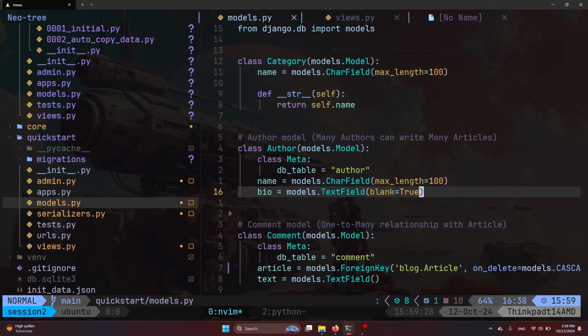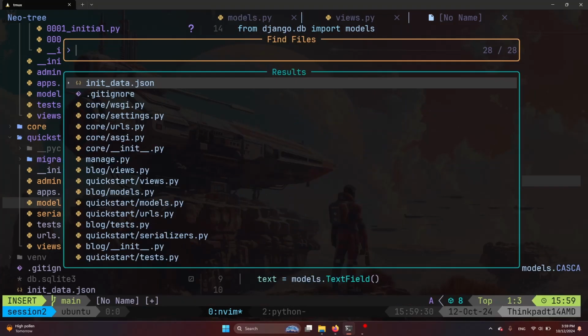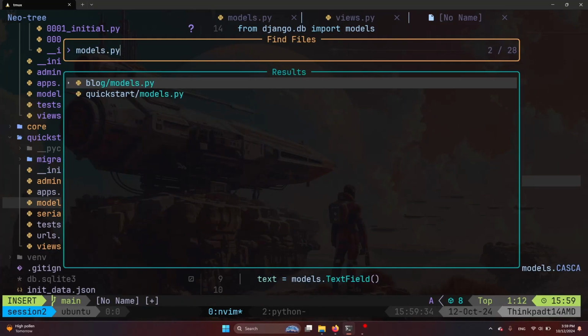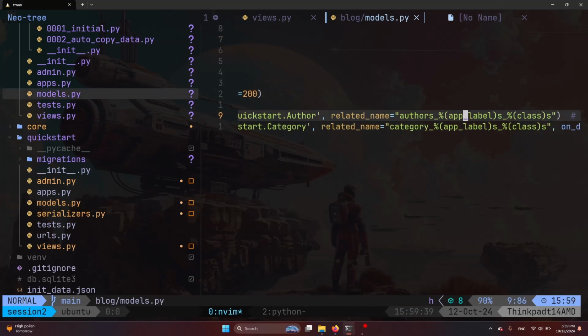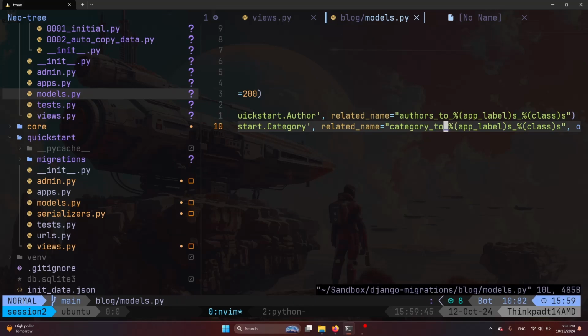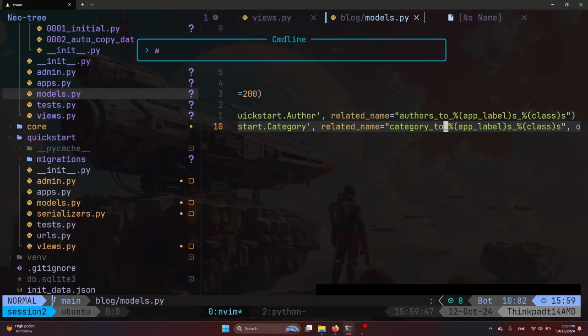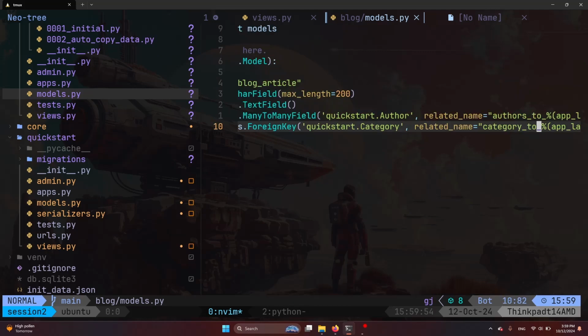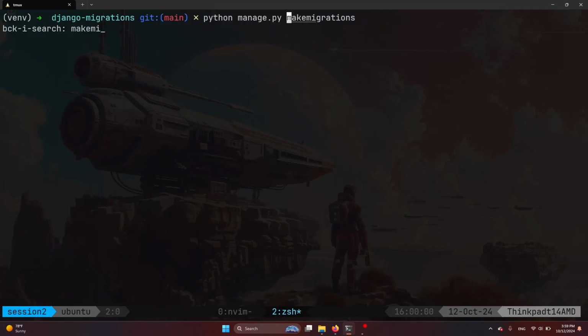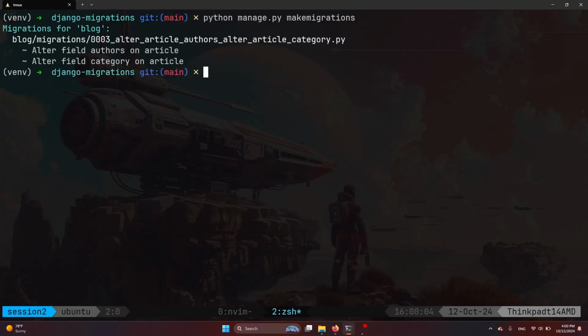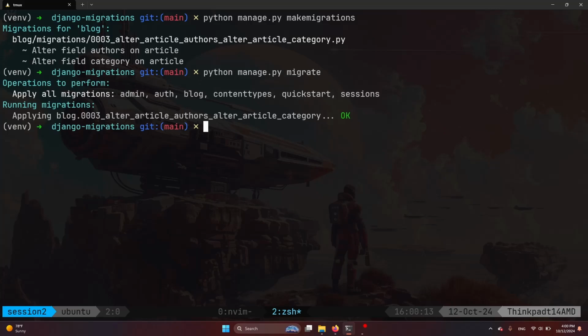Okay, so the first thing let's check is the models file. That's in our blog models.py, and that is authors_. I usually do authors2_, so I'm actually going to change that real quick. Since we changed our models file again, that means we have to make a migration. So let's do makemigrations one more time, and then migrate those migrations. Okay, so now that's updated. Let's run our server again.